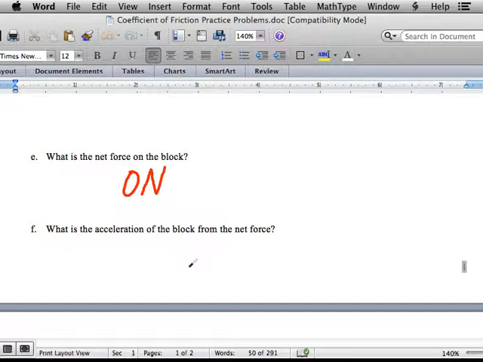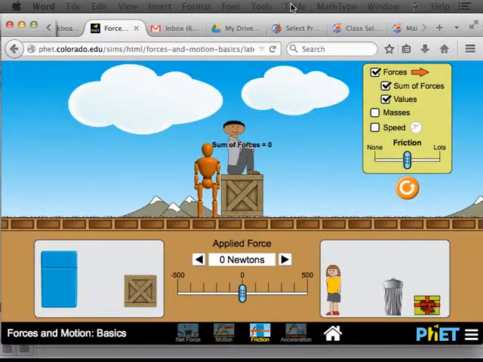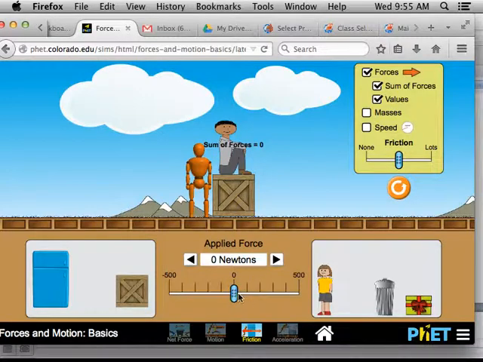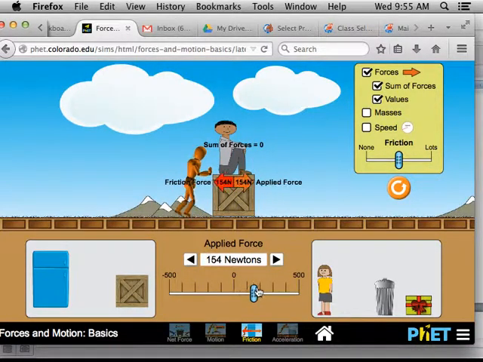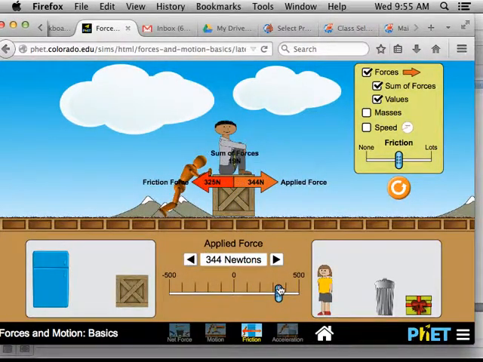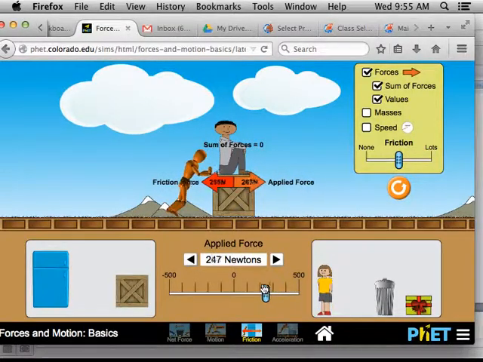So what's the acceleration on the block from the net force? That as well should be 0 meters per second squared. And the best way to think about this, once again, is if we use some of the stuff we had from our lab. When I pull this here, it simply shows me once again that this is always balancing out. It has to be 0 because there's no movement in it.